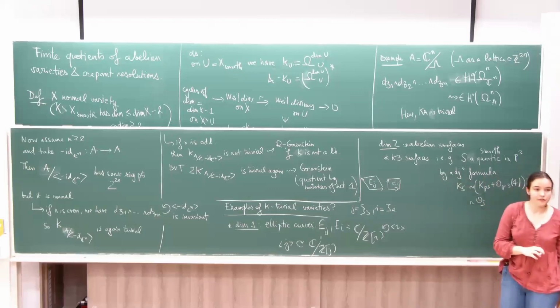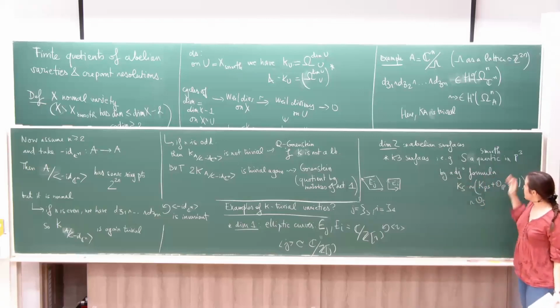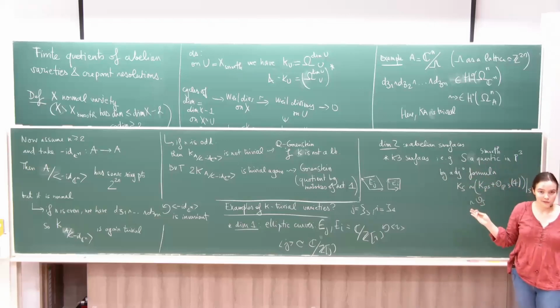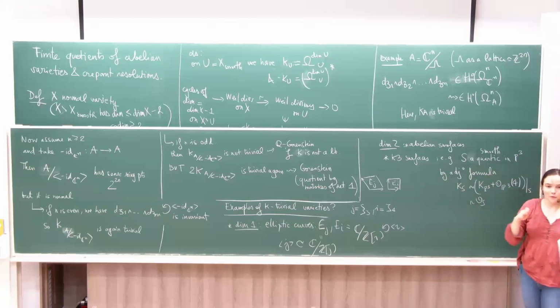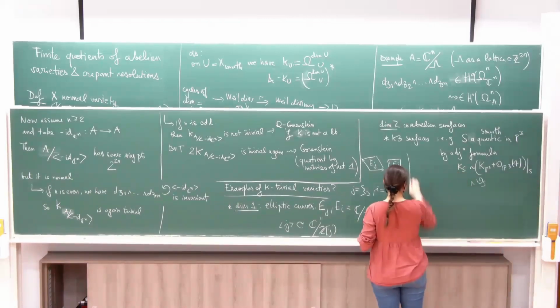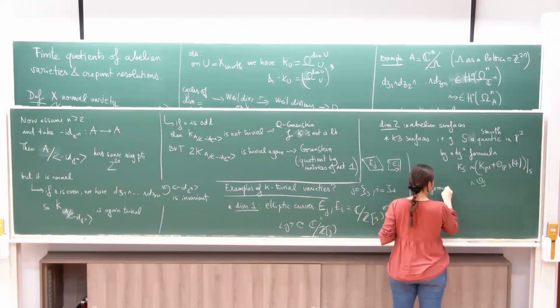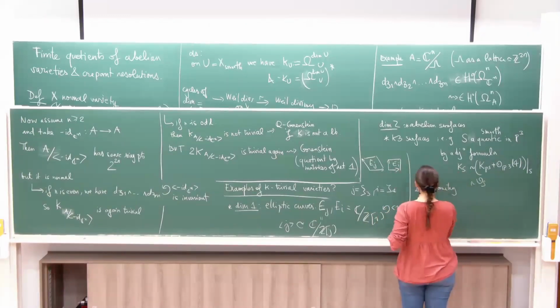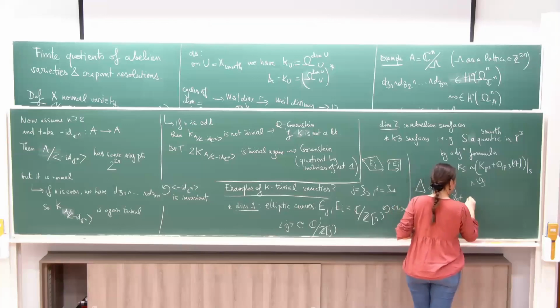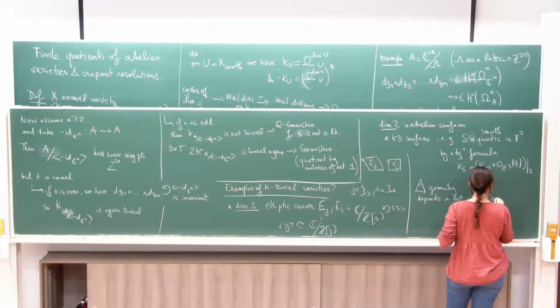For K3 surfaces, it's way more complicated because if you choose a quartic at random, you just won't have any automorphisms. But then if you choose some special quartic, you can start having very big and very crazy groups of automorphisms. So for instance, there's an example. So maybe this is a warning. Geometry depends a lot on the equation of S.